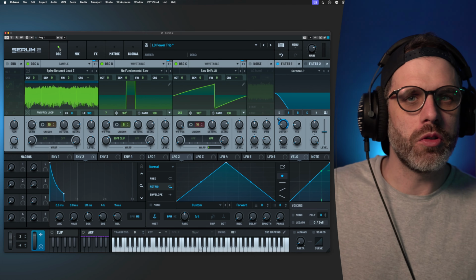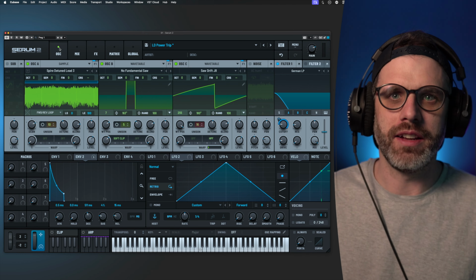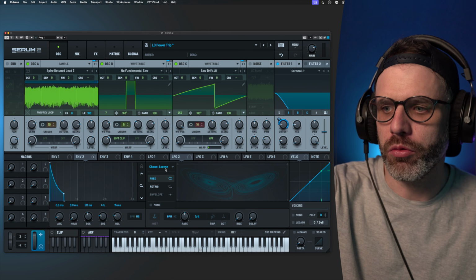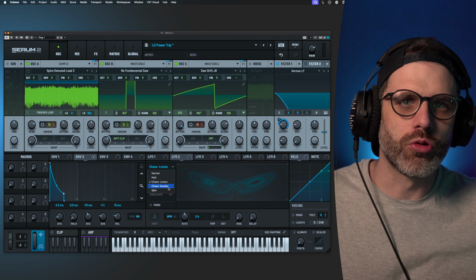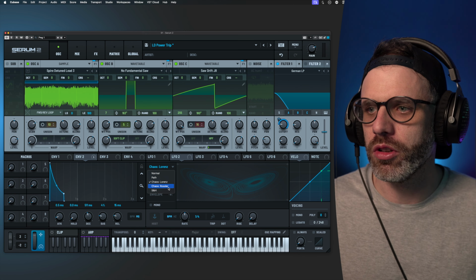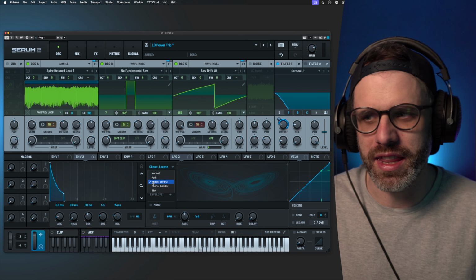In Serum, we can do something a little bit different in terms of making some unique tunings in here. So we can use the LFOs, for example, and we can use the Chaos Lorenz or even the Rossler there to create some natural drift in pitch by attaching it to certain parameters, just to give it that general sort of drifting feeling. There's even some drifting wavetables in there as well.